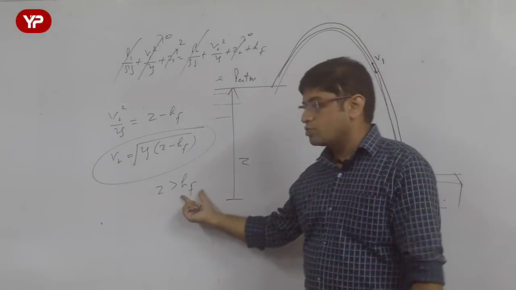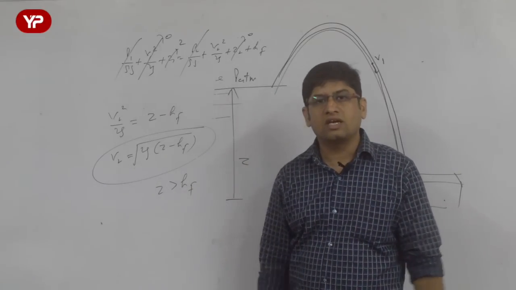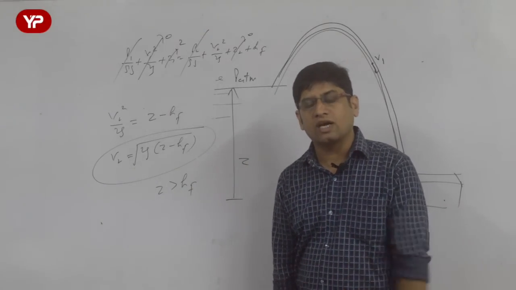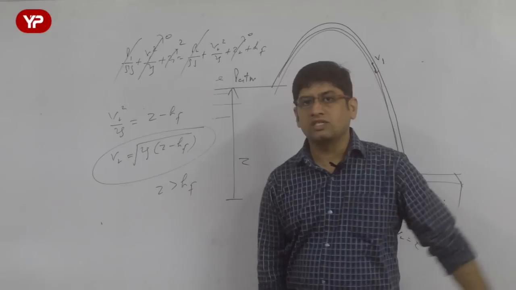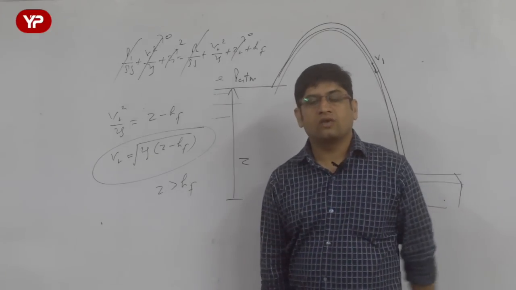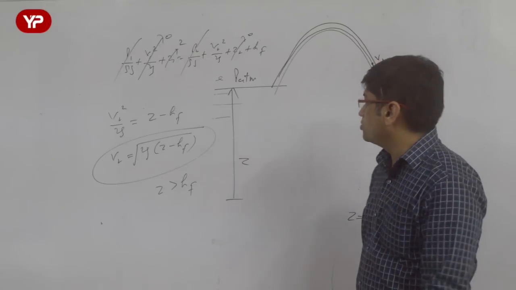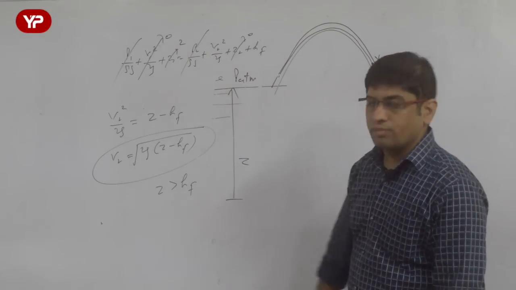So how is HF to be calculated? There is a viscous flow. You will see the Darcy equation, the Hagen-Poiseuille equation. You can calculate that. In interviews this question may also be asked, whether I can get the fluid flow or not. That is something which is to be calculated. Fine. So I hope this concept is clear.